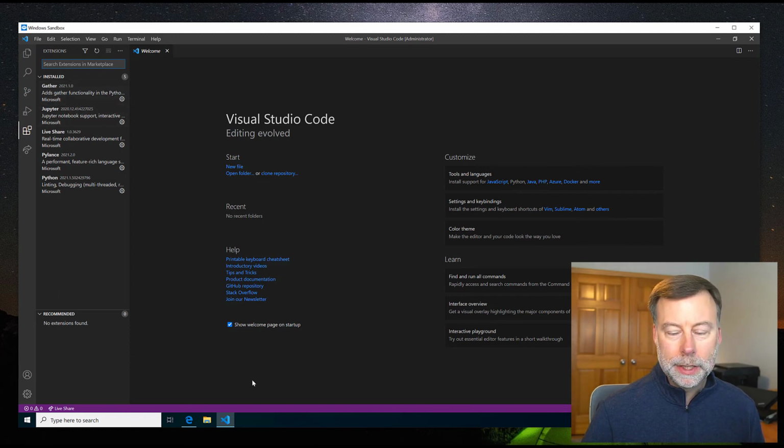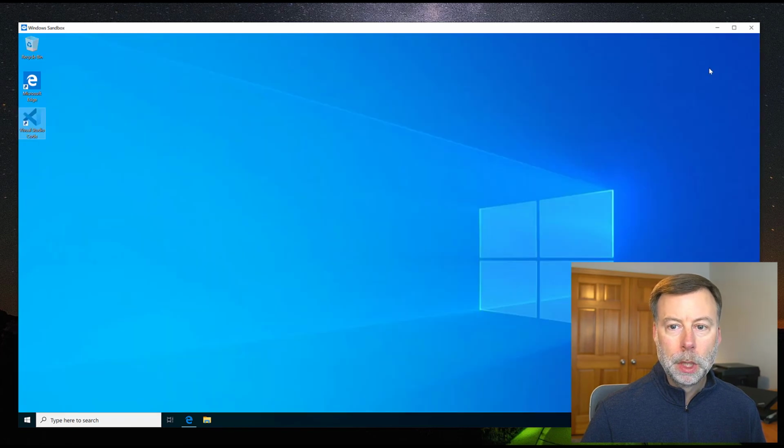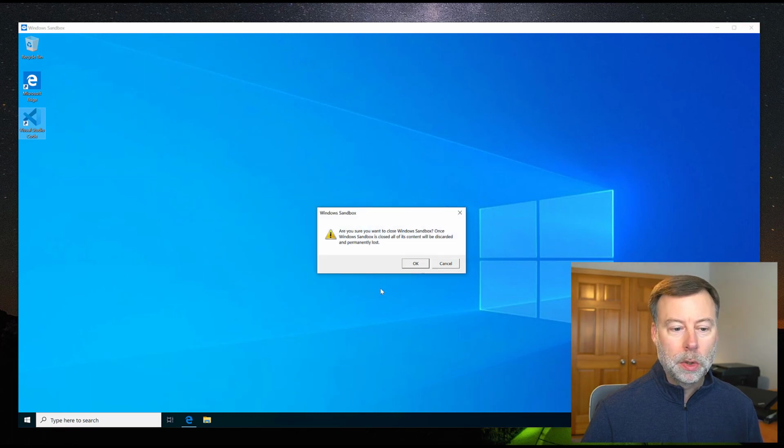But the key thing is here, everything's configured. And so if you're a new user trying to get up and running really quickly, this is a really handy tool. So the final thing I wanted to show is that once I close this down, everything goes away. So my mini environment, which I haven't really done much with, I'm going to close. It's going to give me this error that everything that I've installed is going to be discarded, which is perfectly fine because all I wanted was for this demo. But you need to be aware, if you do this yourself, that this is not really a long-term solution, and you should install this on your system or use some other virtualization technology.